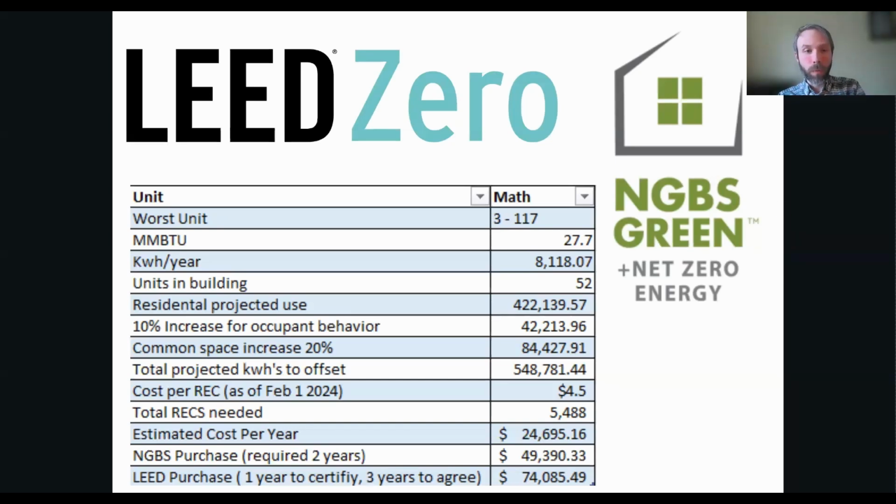So here we have built a free calculator that you can access, and there's an example of it there of a real project that we are actually working on, but you can go in and change it however, and update it and download it for your specific project. Now, we'll go over this more fully in a whole other session from this, so stay tuned for that.